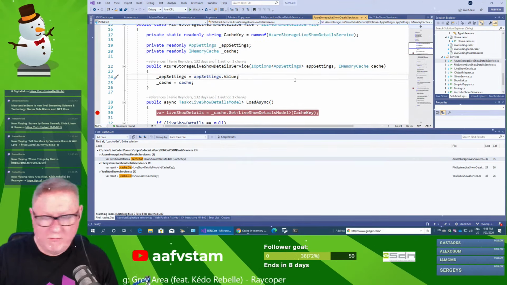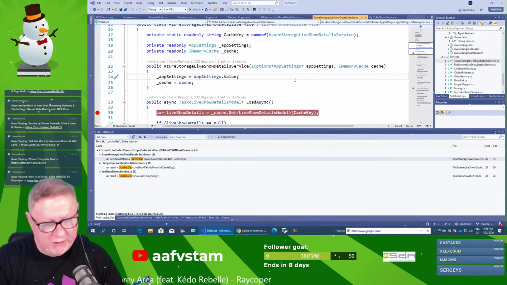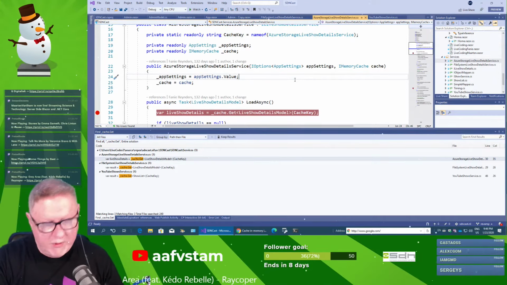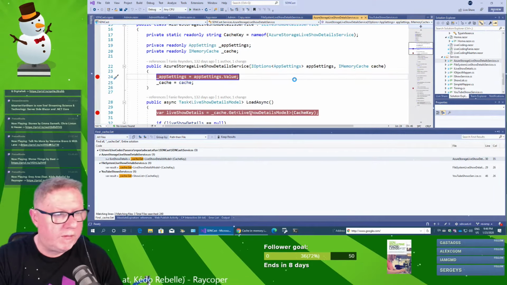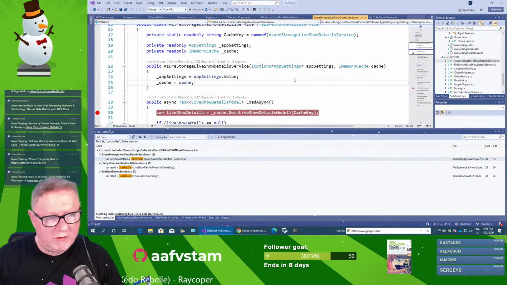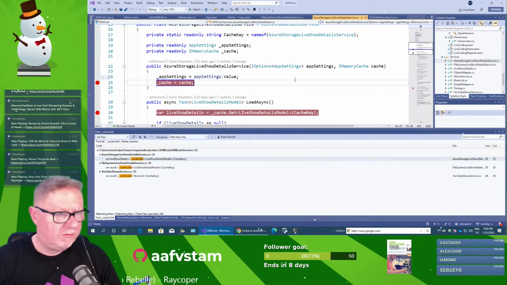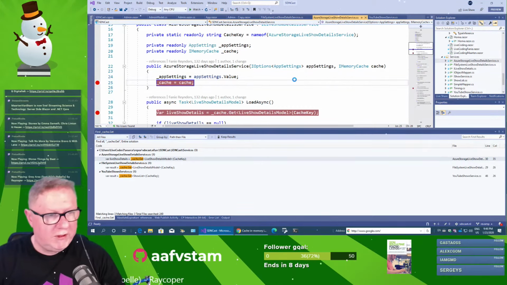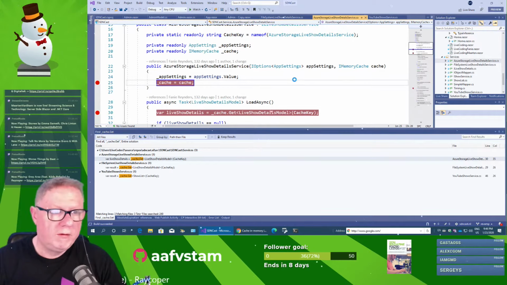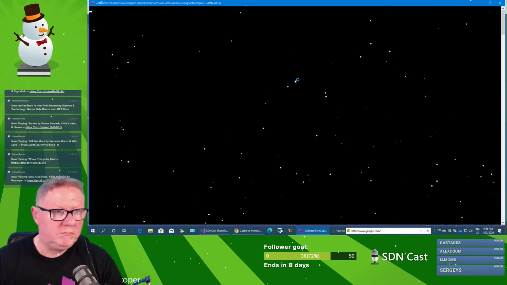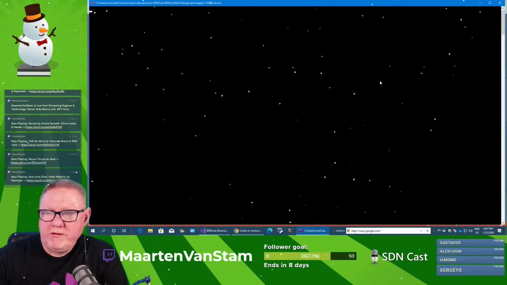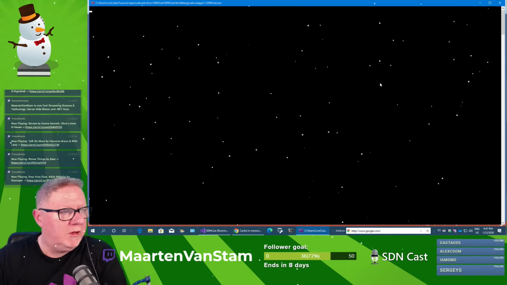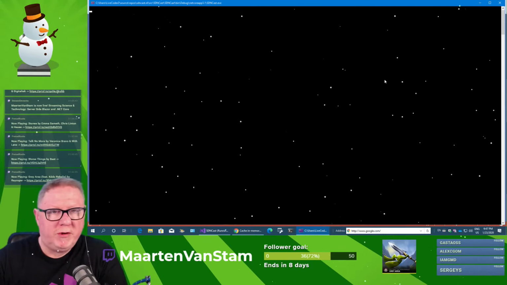Let me quickly put a break in here, and then I put the line lower, the cache, then run it. So what I want to do is make this dependent on the development environment or the production environment.